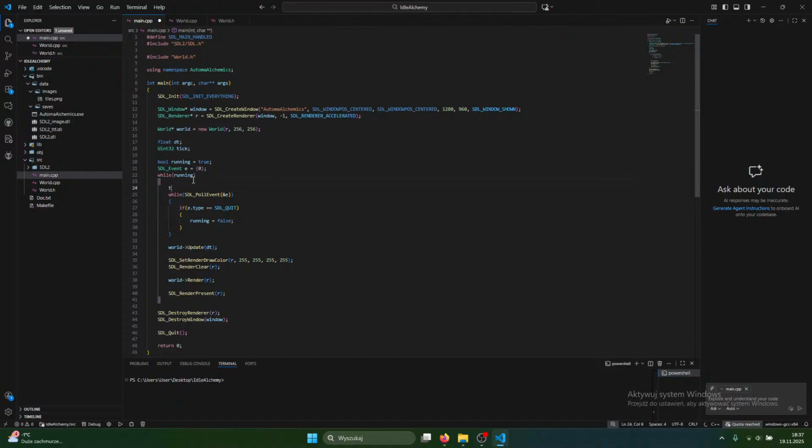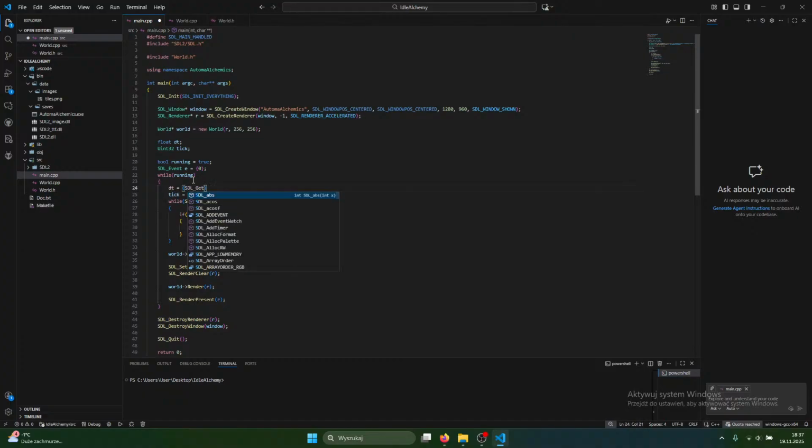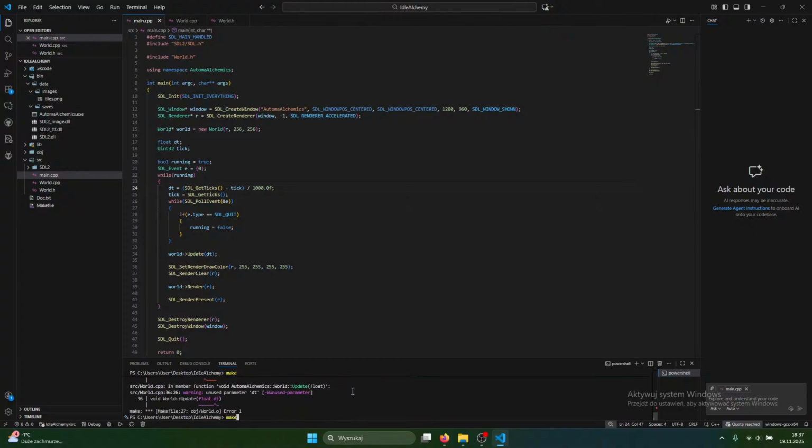So get ticks, delta time equals SDL get ticks minus ticks divided by 1000 floats. Okay, I guess that looks right. Let's make this. Okay, we got an error.